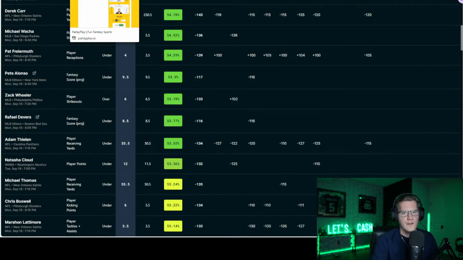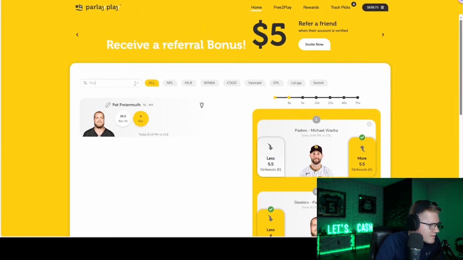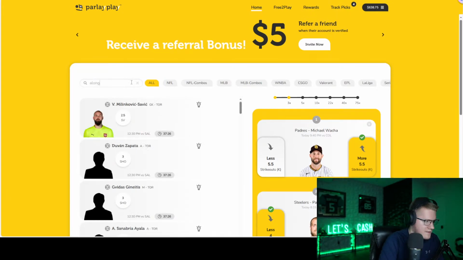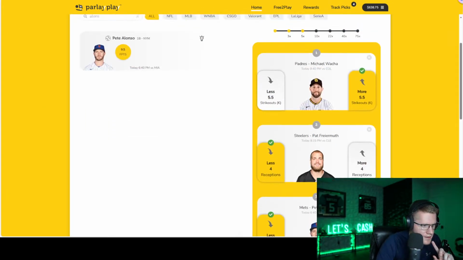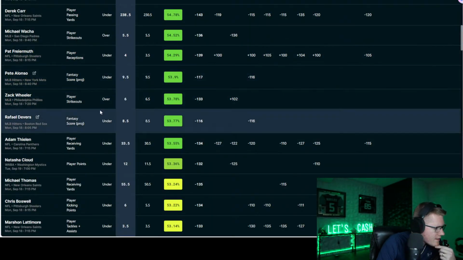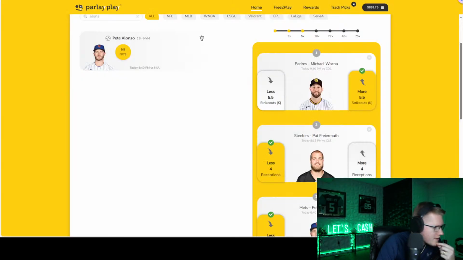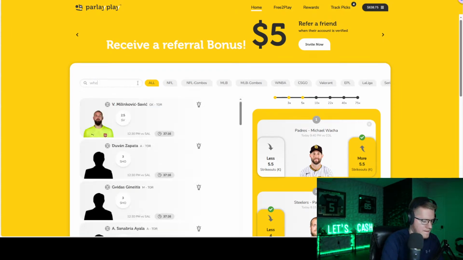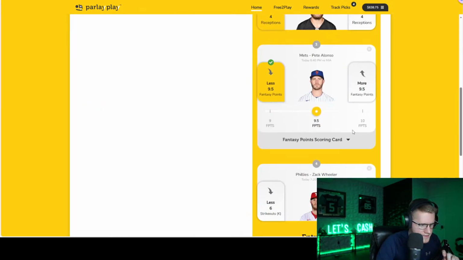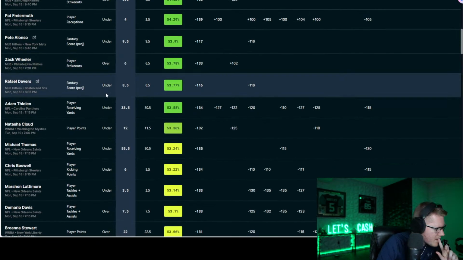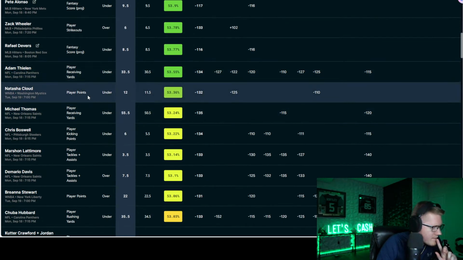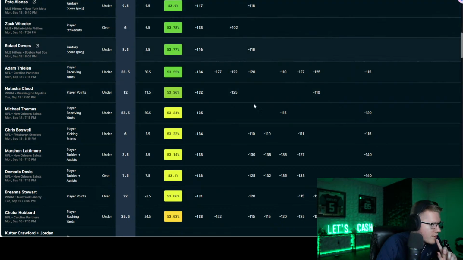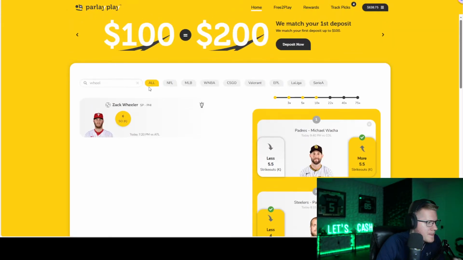I've been taking all over for passing in that game. Let's do Pete Alonso under fantasy score. Zach Wheeler over 6 strikeouts. Thielen we just took. Natasha Cloud looks to be 1 point or 0.5 points too high here.